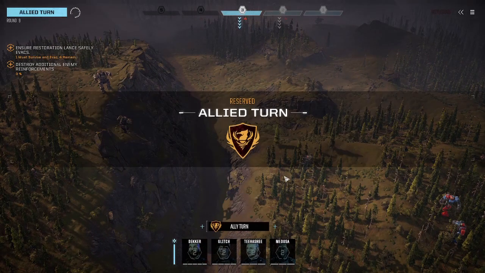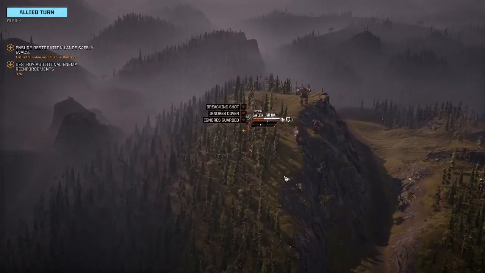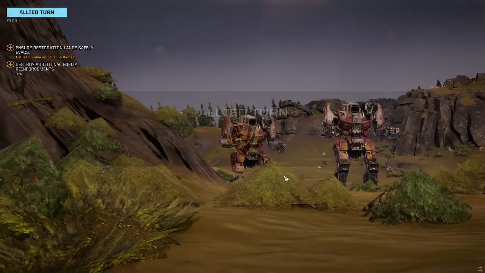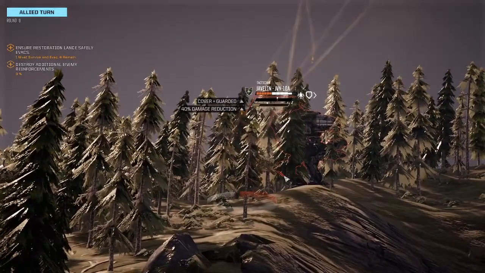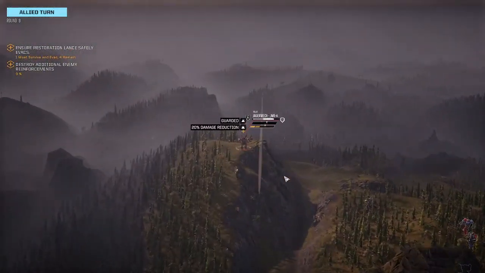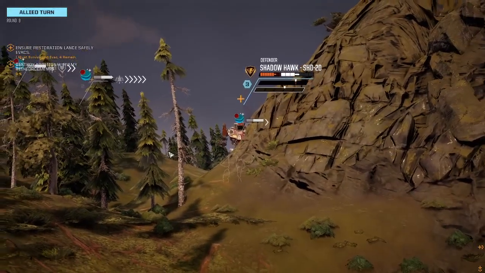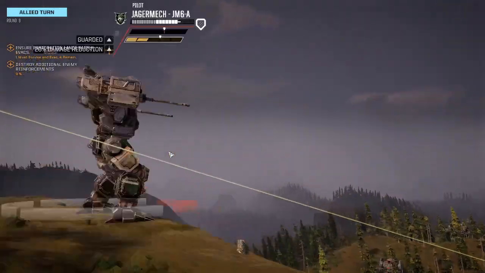It's just reserve. We're in position, they are not. So, breaching shot, that's cool. So it's kind of like I said, they're sort of desperately trying to descend this hill because of their range problems.